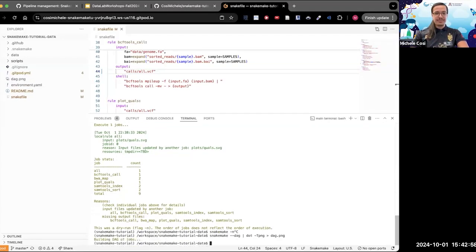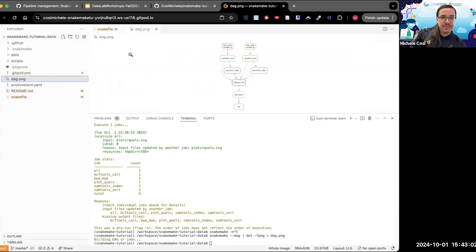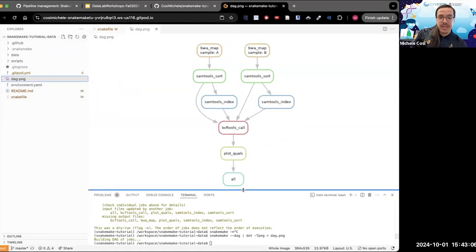I'm going to press enter. This is going to be the same image that you saw earlier. There we go. We talked about it very quickly, but it's a great way to visualize what you're going to do.